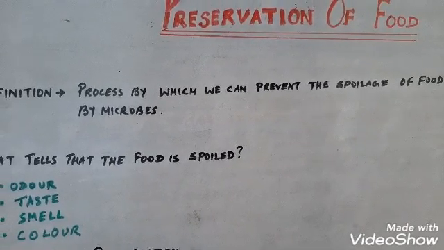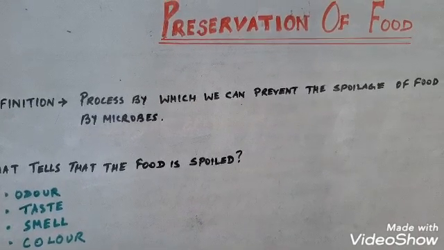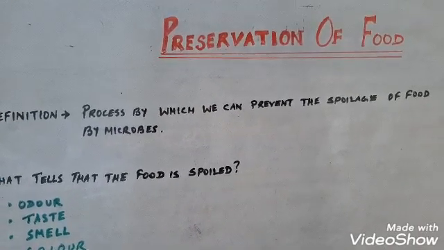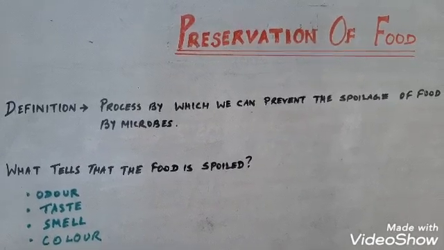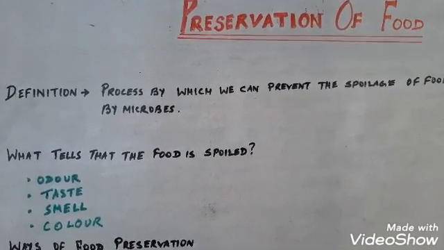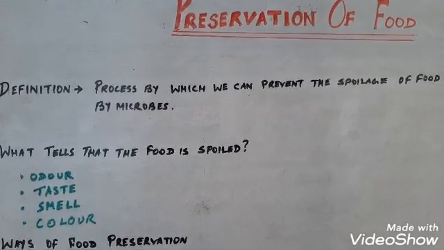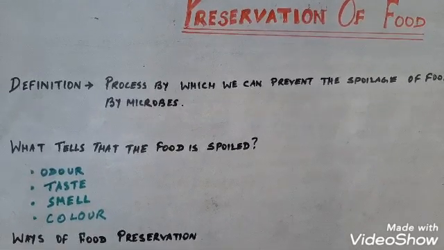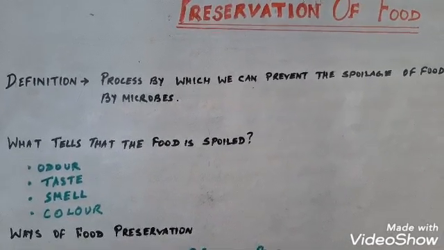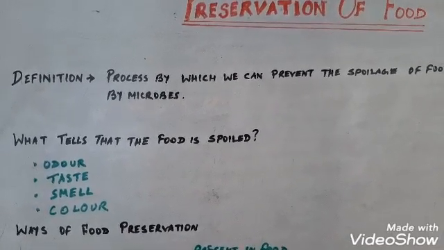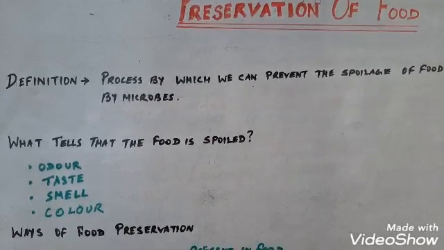Now food is very important for us to survive: clothing, food and housing. These are the three primary things that a human being requires for livelihood. Now food is grown by farmers with a lot of effort. So if we spoil the food unnecessarily, then it costs a lot. That's why we should prevent our food from being spoiled by microbes.